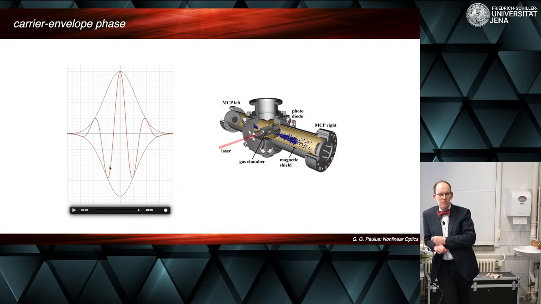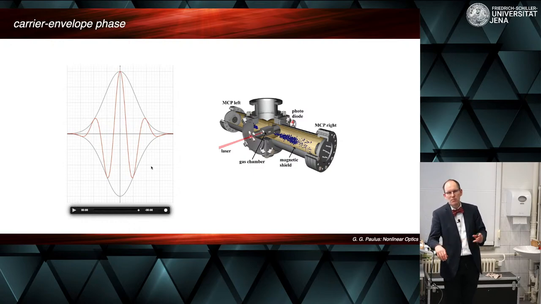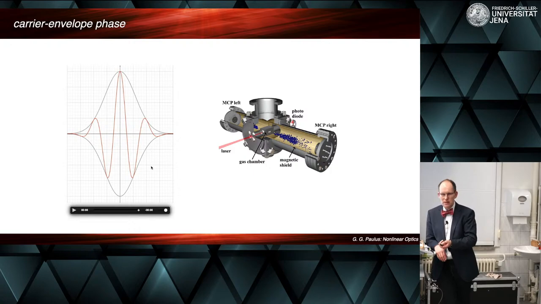If we ionize rare gas atoms, say xenon or so, with an ionization threshold of 13 electron volts or so, where you need many photons to ionize this gas, then actually the difference in ionization probability can be quite large. But actually, this is not even the most important thing of that. There's the entire field of strong field laser physics. You can say extreme nonlinear optics, and we'll offer a course on that in the next semester. Strong field laser physics and attosecond laser physics. Matthias Kübel and I together will offer this course. And there you will learn this kind of nonlinear effects, extreme nonlinear effects.